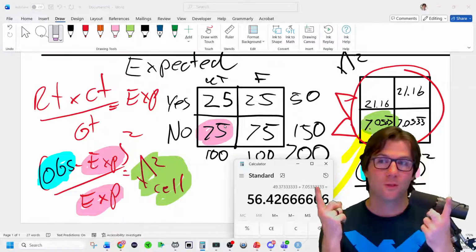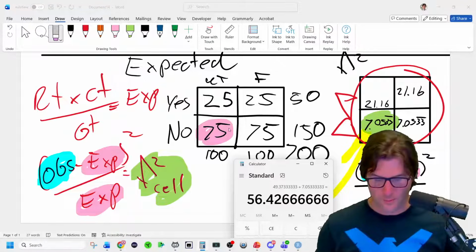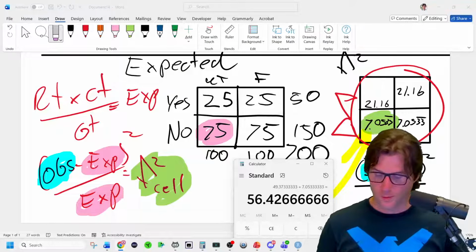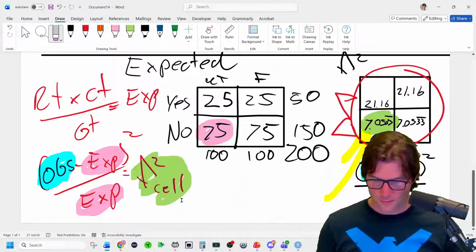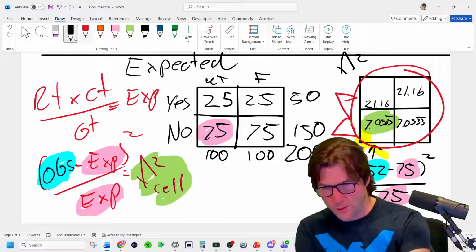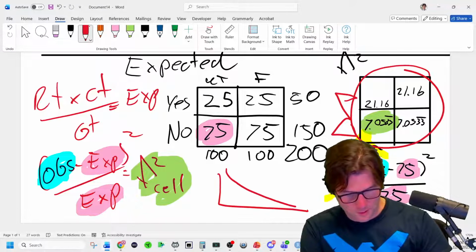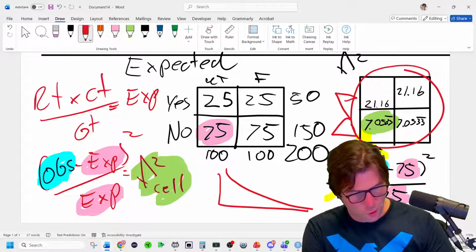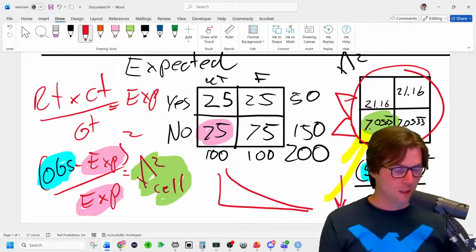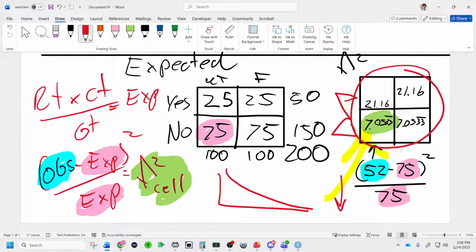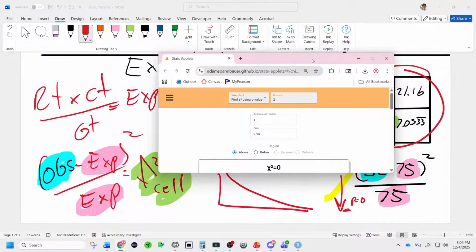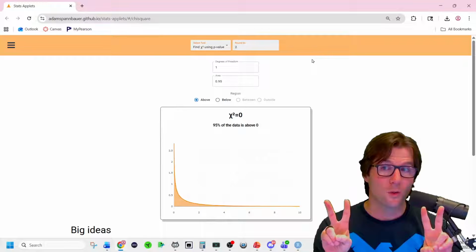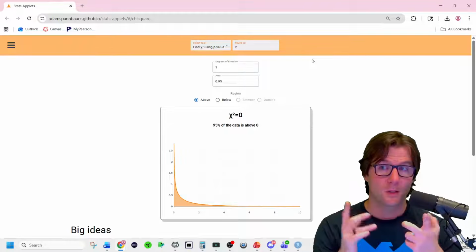It's a 2 by 2, turns into 1 by 1, so there's 1 degree of freedom, and this p-value is basically 0. It's way off the curve. When we draw this out visually, we're going to get a chi-squared with 1 degree of freedom, which looks like this right here, and we are so far off the curve, we're not even going to be able to see it. 52 is going to be so far off that the p-value, which is the area beyond, is basically equal to 0. We have a chi-squared with 1 degree of freedom, and once again, that's because it was a 2 by 2, where you delete 1 row, delete 1 column to get the degrees of freedom.